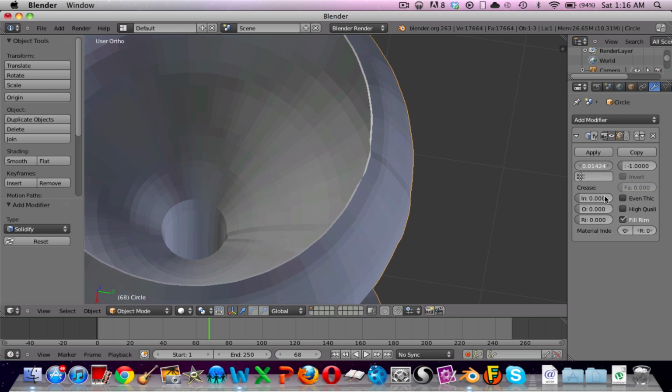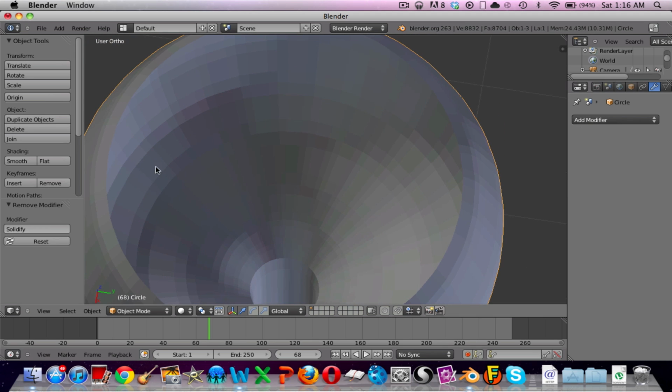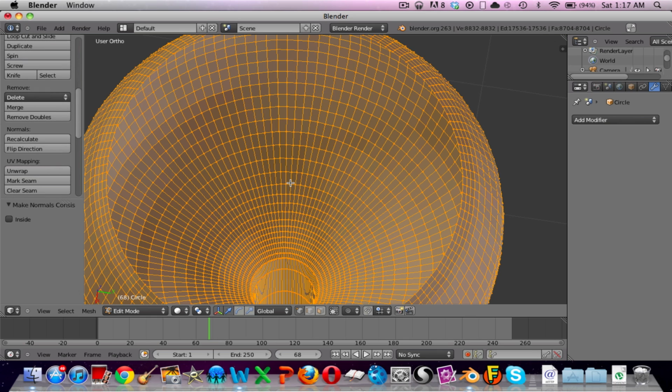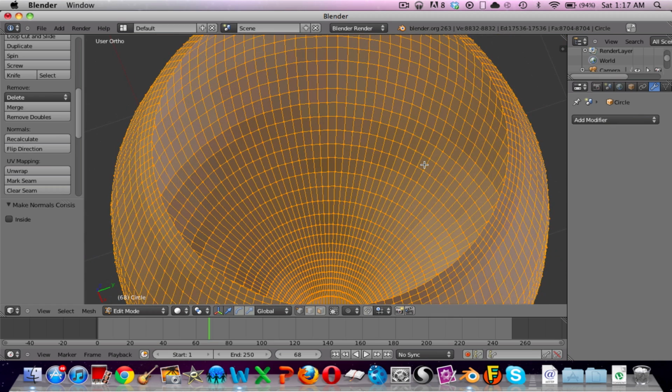So, in order to fix this, press tab, click recalculate. What that does is, before, the faces inside the wine glass weren't facing the same way, so that would make doubles form.